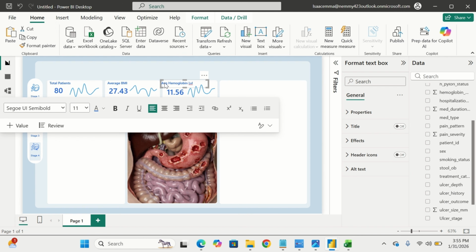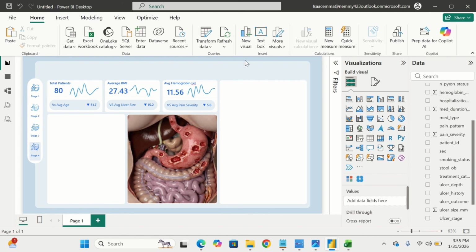Do you understand? So we have a better view of our title. Average hemoglobin level was what I thought would be a better match. Do you understand? So now we've been able to work on our card visuals. Wow, this is amazing. So far, we've been able to do an amazing job, honestly speaking.